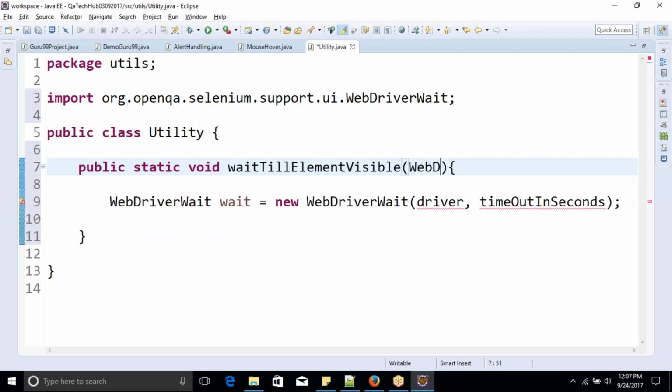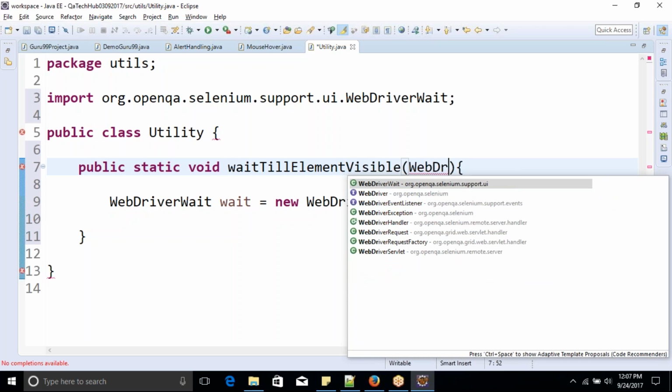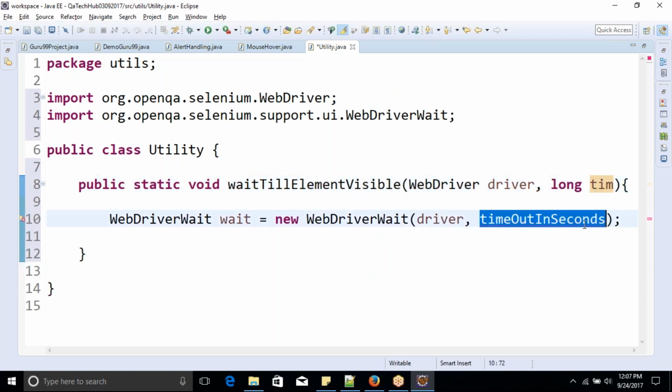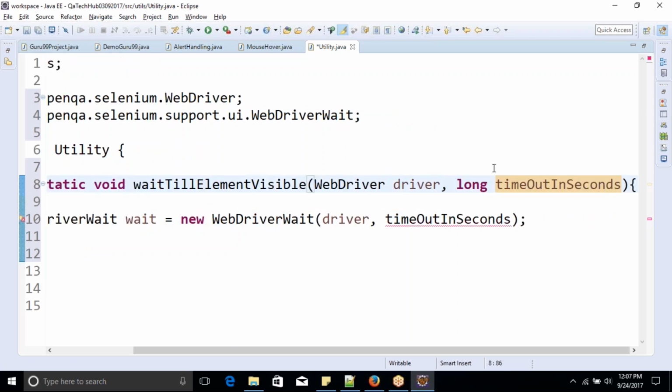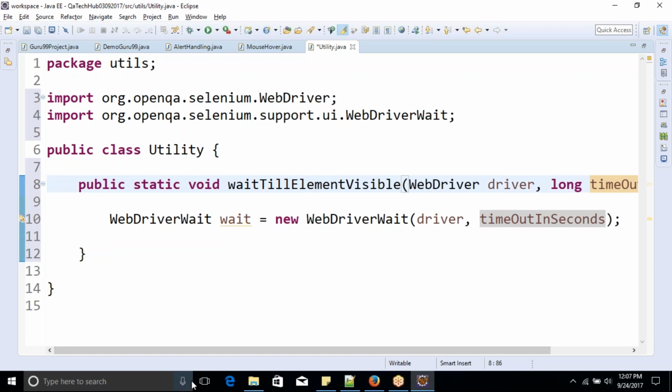As I'm creating a generic method, I'll take these values from outside. So what we need is the instance of the browser, so I'll say WebDriver driver, and second we need the time, so timeout in seconds. So we are taking these two values as arguments from outside.